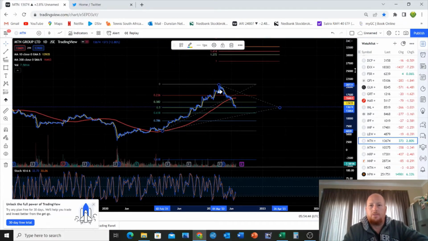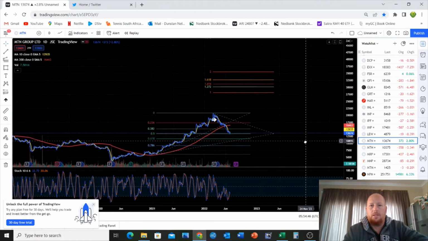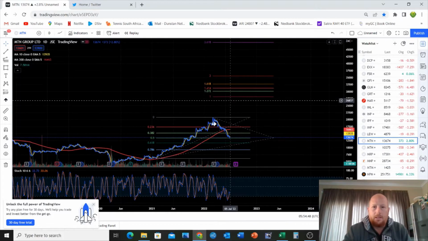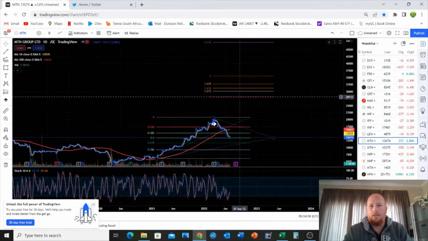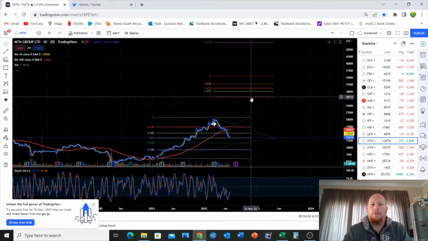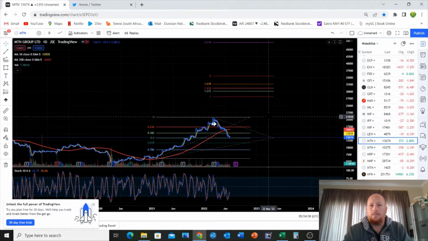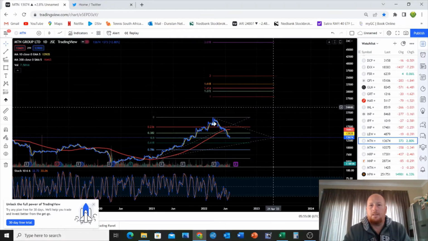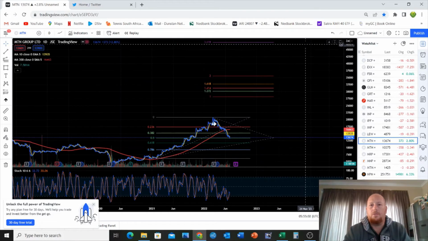So if I just zoom out slightly and move this down, we can see this is then the 100% mark where it could move up to, and often it even moves up to there and then comes back down 50% and then goes up to 200%.